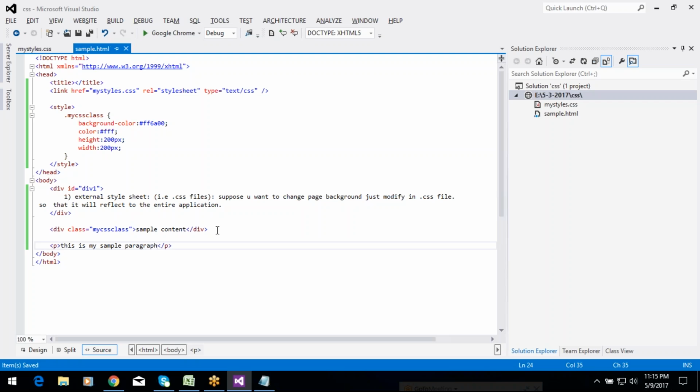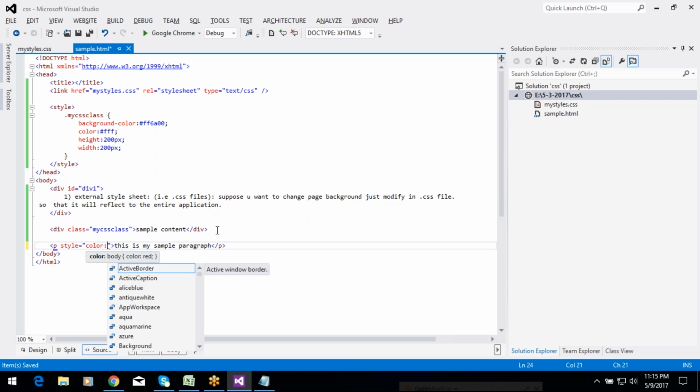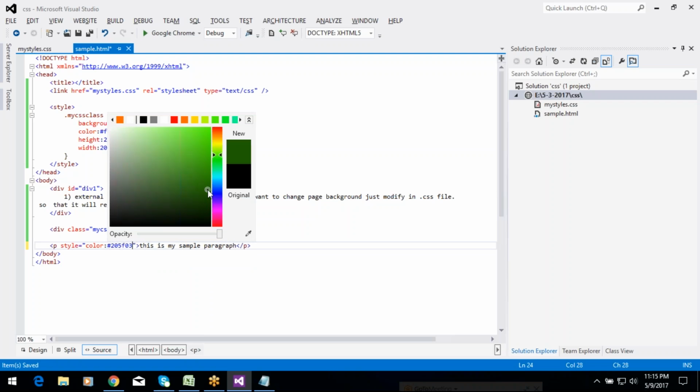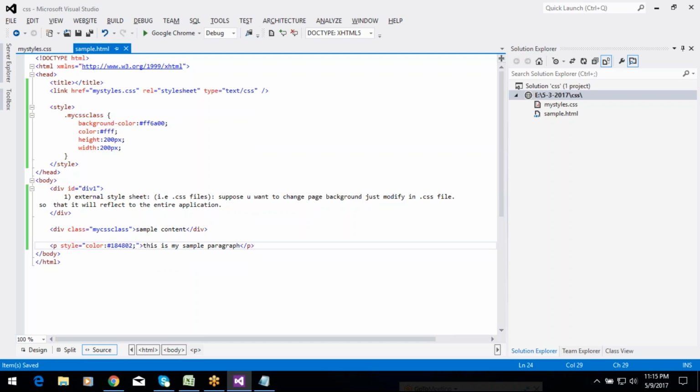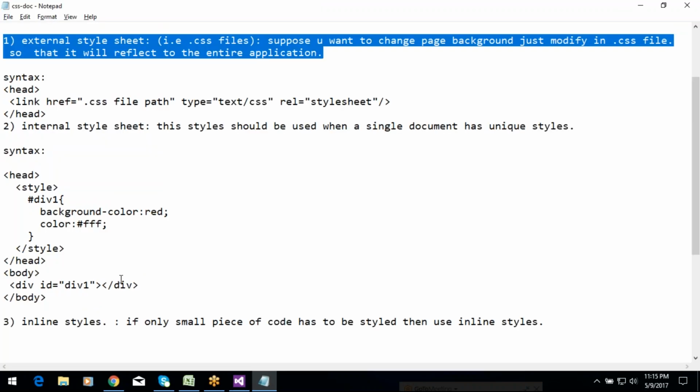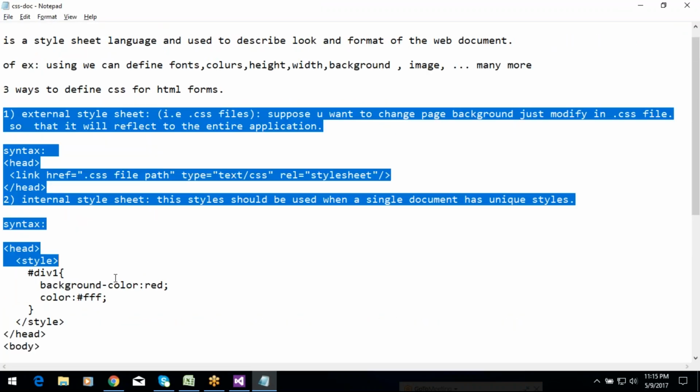I want to apply some text color for this, style equal to color, and the color is green. Now run this example. The green text color is applied. So based on these three ways we can apply the CSS styles.